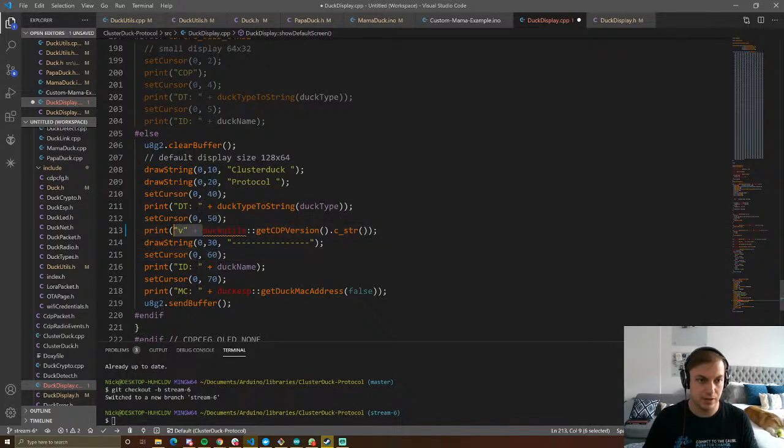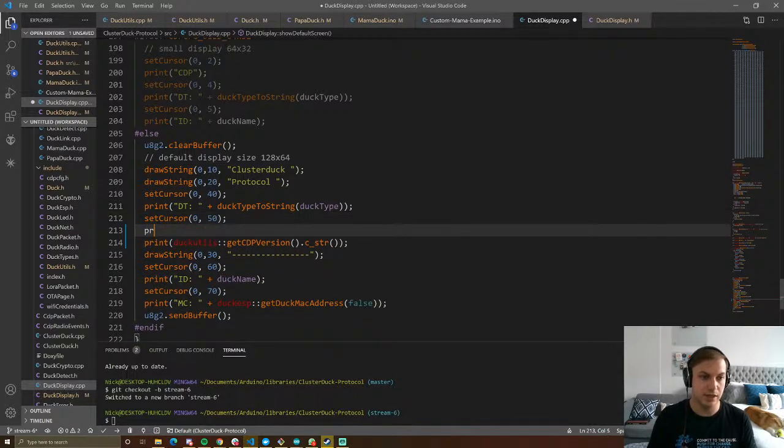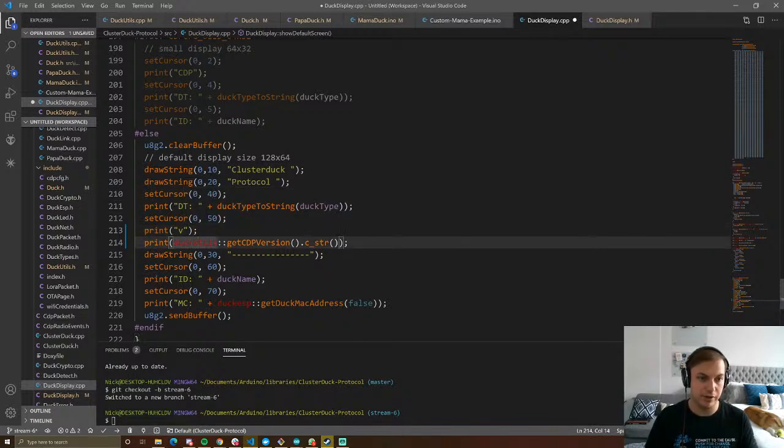Yeah, it does not like that. So there are two different methods. There's a draw string and there's a print. And we could do... Can I just do print again? Yes, but we have to set the coordinates of where to start printing. So how I did this before... This will print right over it.